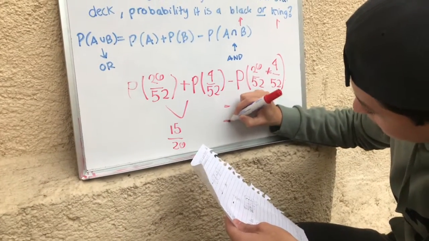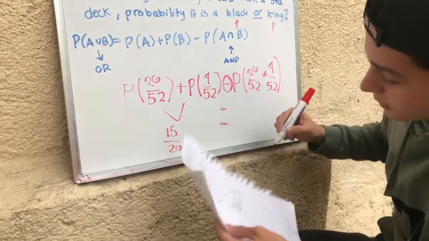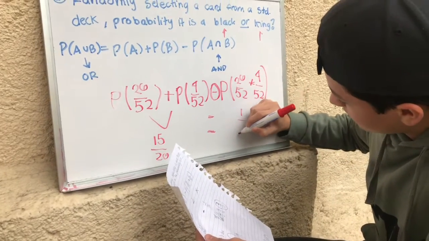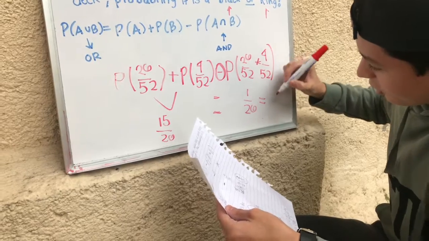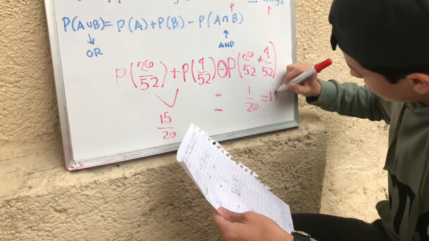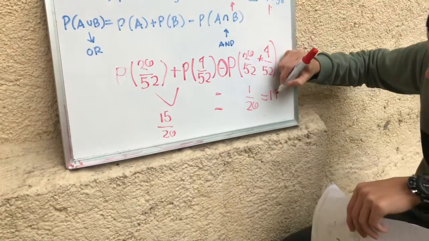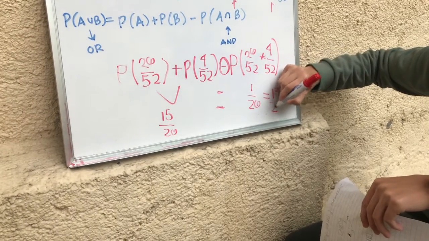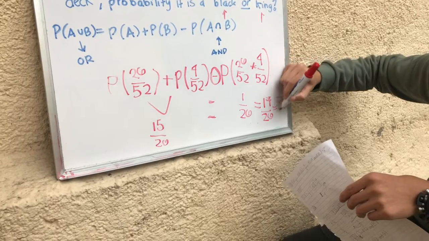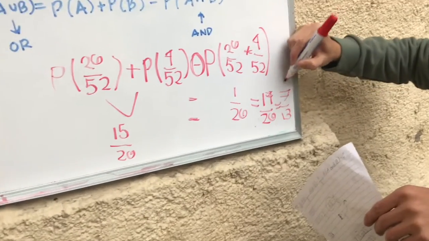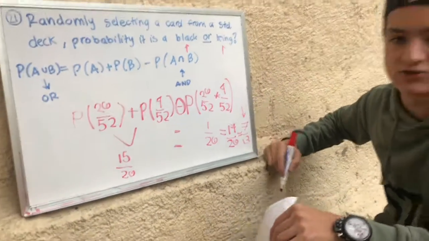Now, having these multiplied, we know it is a total of 15/26 minus these values. This sign is very important, over the 1/26, and these two give us a total of 14/26, which simplified is 7/13, and this is the final answer.